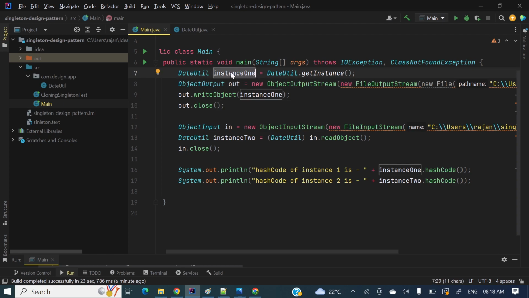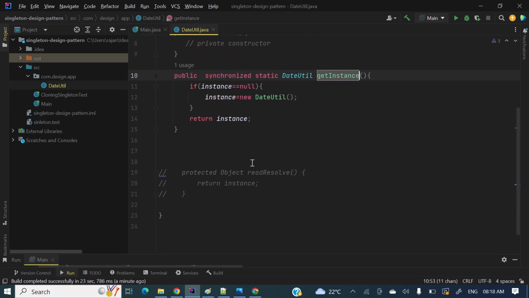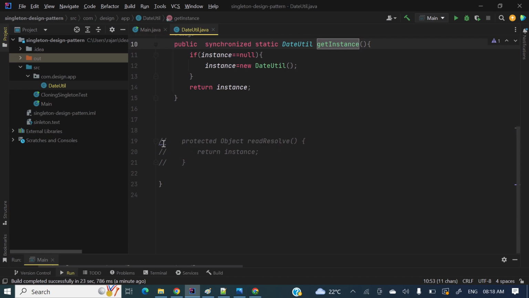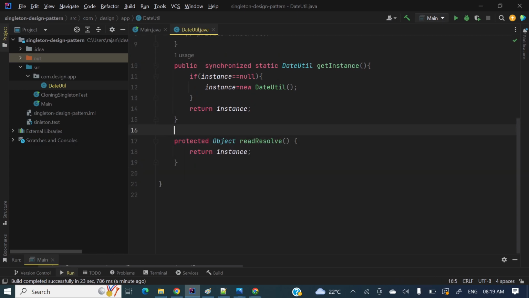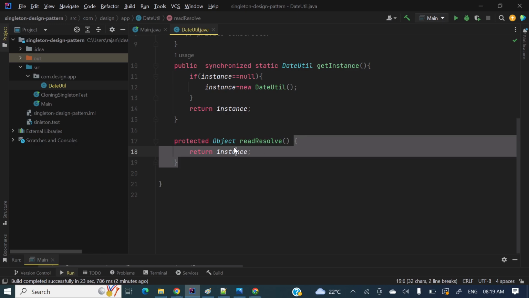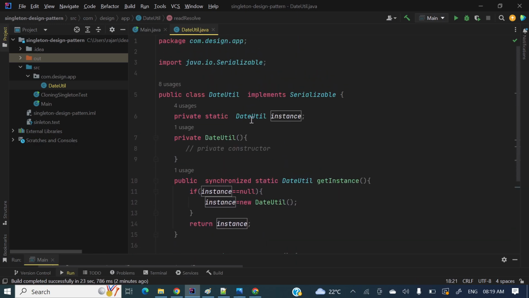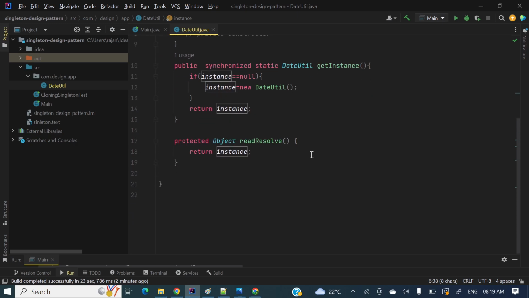same object? For that we need to write a readResolve method. This method will be executed once the deserialization is completed. While this method executes, if you want, you can return the same instance of that class.